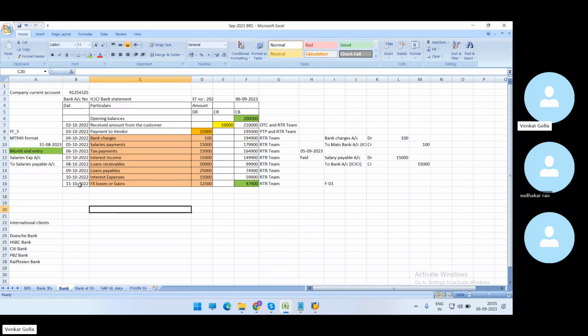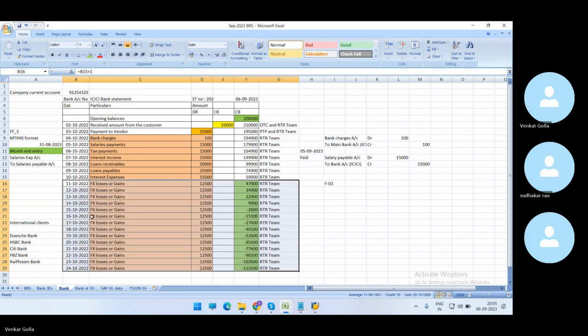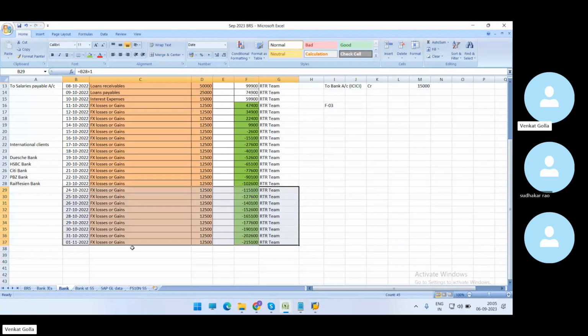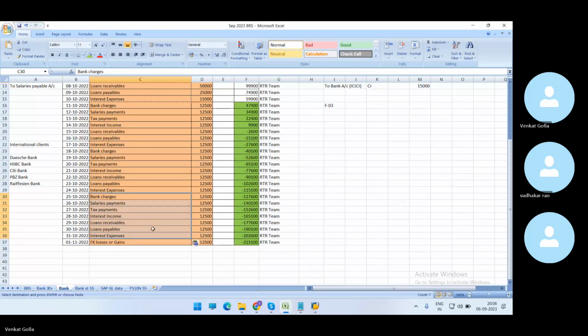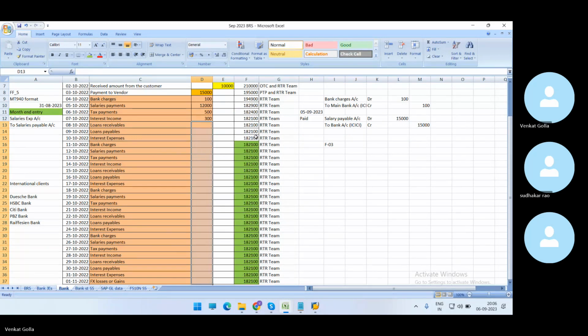For example, there are some additional transactions. If you observe here, it will be getting impacted. Assume that there are different transactions, and we assume that this is 12,000, this is 500, this is 300. Like that we have amounts, right?